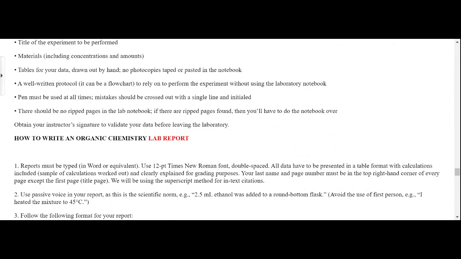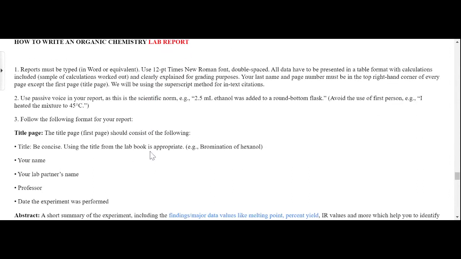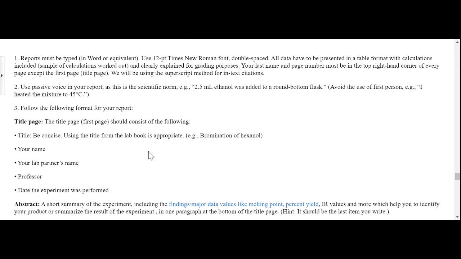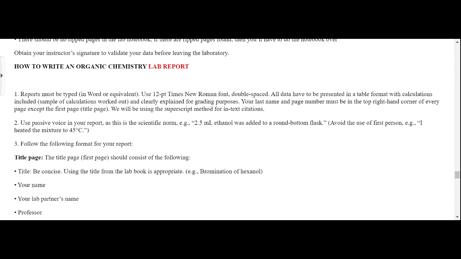So that's about the lab notebook. Now, the lab report. I'm going to explain it to you, but it makes more sense when you look at a sample, and I have 2 samples. Also, when you write one, come back here and look again and make sure that everything that is asked is included.